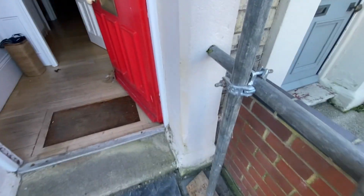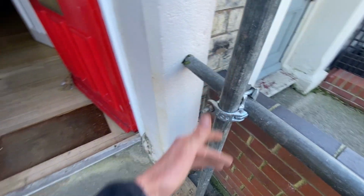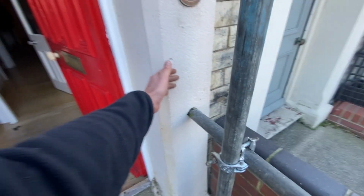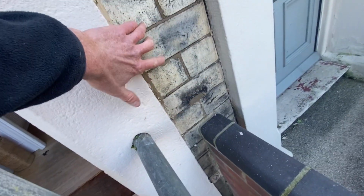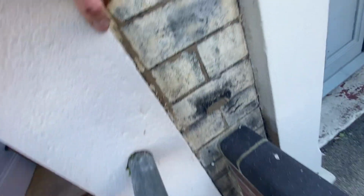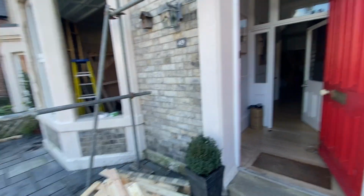Something you've got to watch out for on these period properties is obviously all this stonework. You've got to make sure the measurement here is not the same as that measurement there, because obviously that one is going to the brickwork, this one is going to the stone. So this tube has to be set 2 inches less than the one over there. I normally measure 12 inches off the brickwork. This one is only 10 inches off the brickwork because you've got a 2-inch piece of stone there. Many times have I done that and not taken that into account just because I've had a lapse in concentration. Not really that big a deal, but it's nice to keep things right.